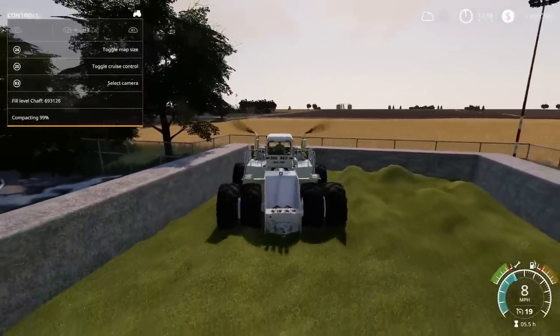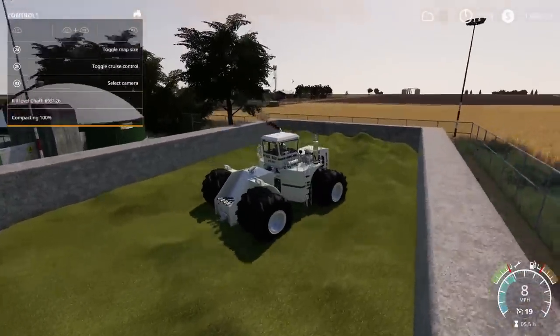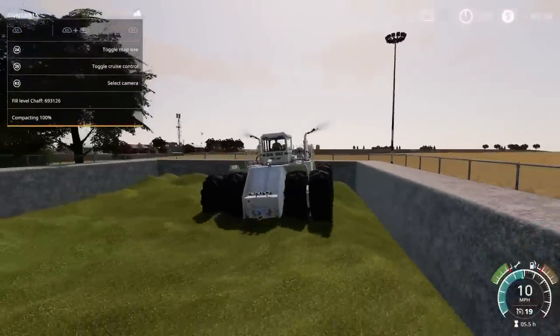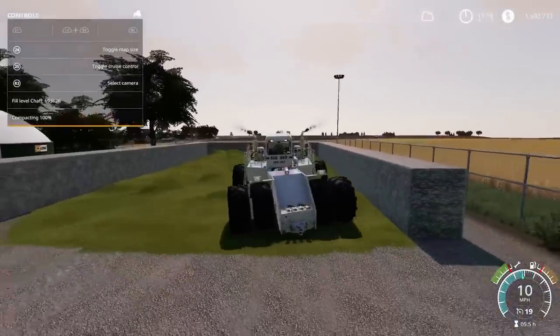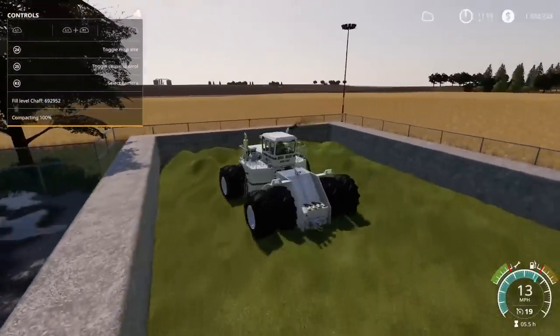I say, it'll hit not 100%, look, it's almost immediately. But then my mind's like, but I want to flatten it out. I don't want to leave it looking like this. Oh, dearie me, that's just me. But in all honesty with this, it won't take very long to do that anyway. And then what I'll do is bring the wheel loader over. We'll make sure we've got any errant stuff that's out the front pushed in. Then I'll cover it.